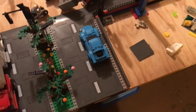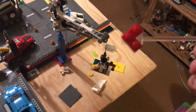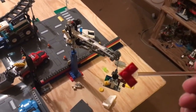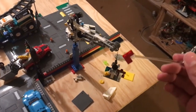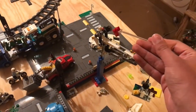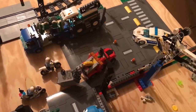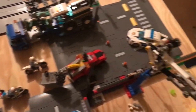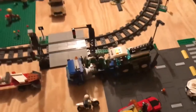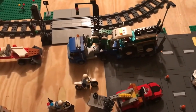Then we have a small car, we see the roads, and we have the junkyard, see, with the crane. This tether here is what is holding this up, and you can see this little lever is what controls all of it. Then we can move over to the stoplights, which I ordered the pieces specifically just so I could have stoplights. We also have a police chase with a few sets, and then probably one of my favorites, the farm combine, just because it's here and it's one of the largest sets.